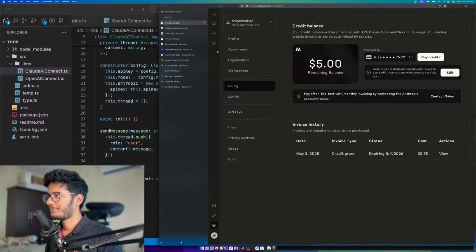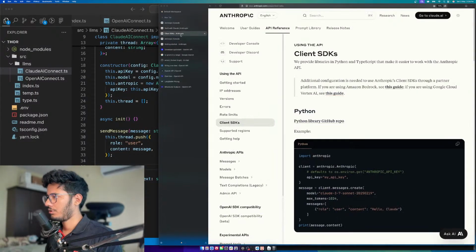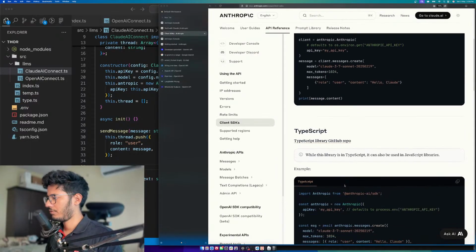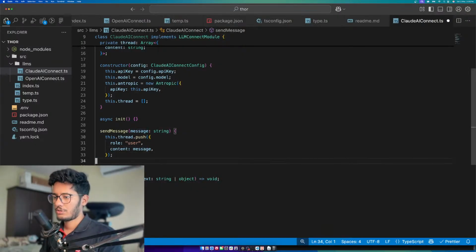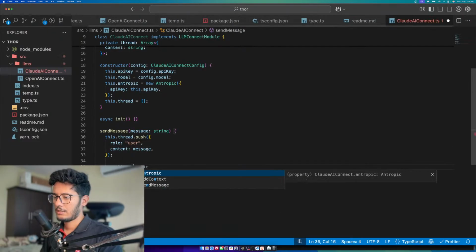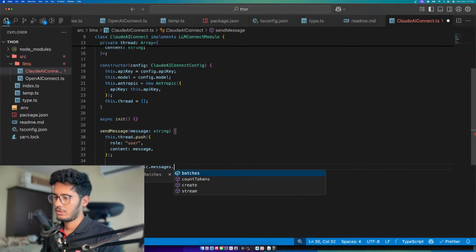Yeah, that's more of what I want. TypeScript, like that's what I want. So role and content, and then it's anthropic, so you have to create this, right? So this is our anthropic.messages.create.